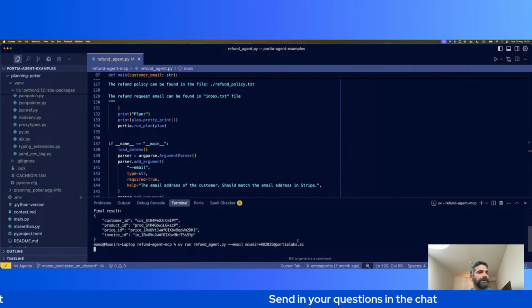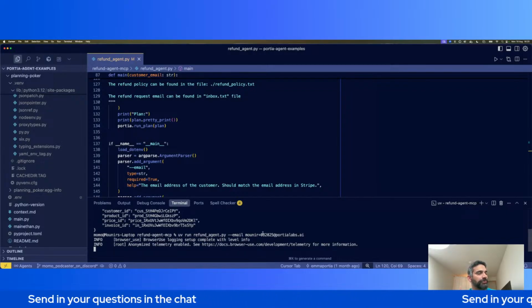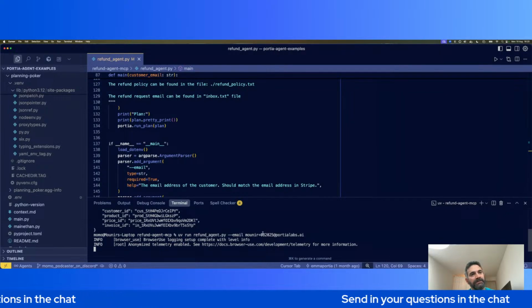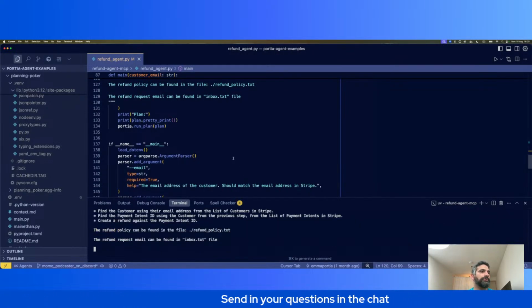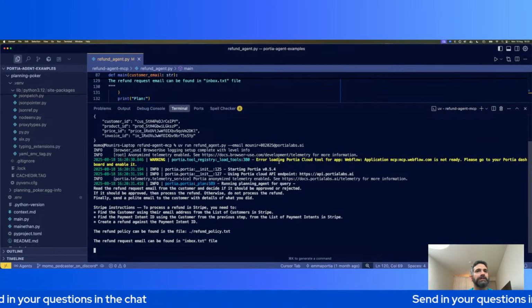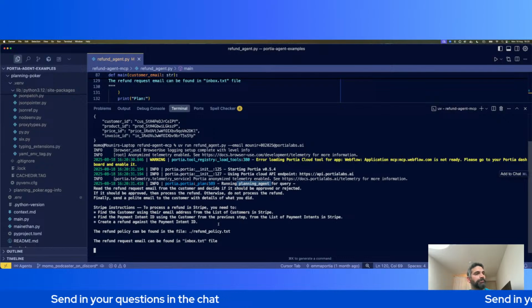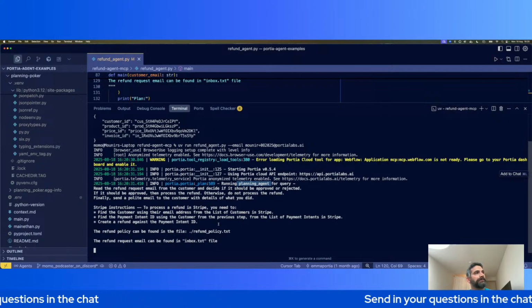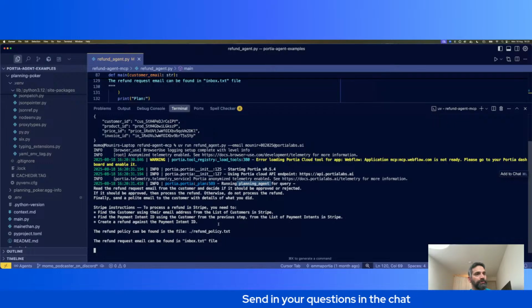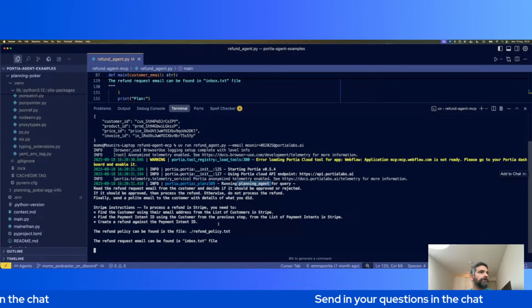So this is sort of it in a nutshell. I've just kicked it off for this customer, which I'll show you in the Stripe dashboard in a second. And so the first thing that's going to happen, because we've used the planning agent, is, let me pull this up a little bit, you will see the planning agent here. You will see it running for this query in particular, and it's going to generate a multi-step plan for me. And I'll hop over to the dashboard to show you the plan and to then start going through the multi-step plan run that it's going to create and execute.